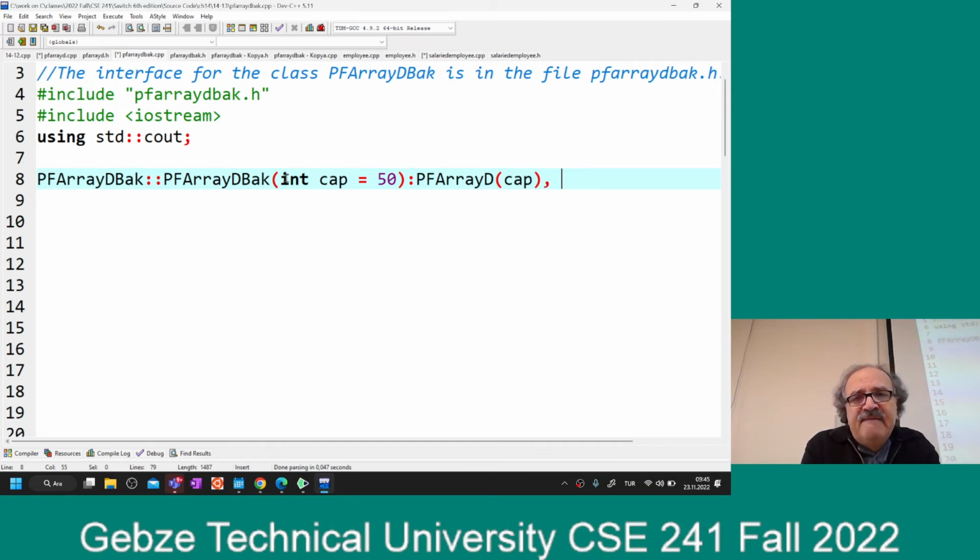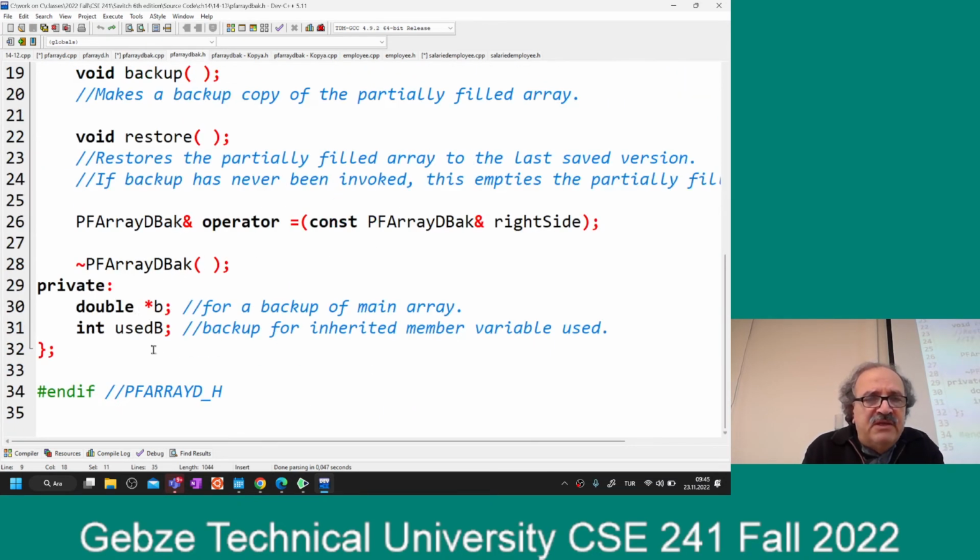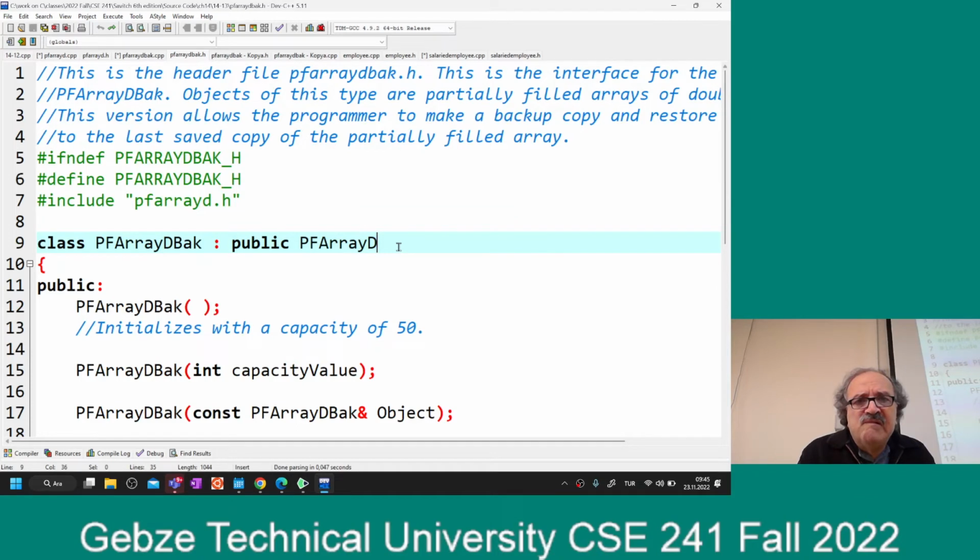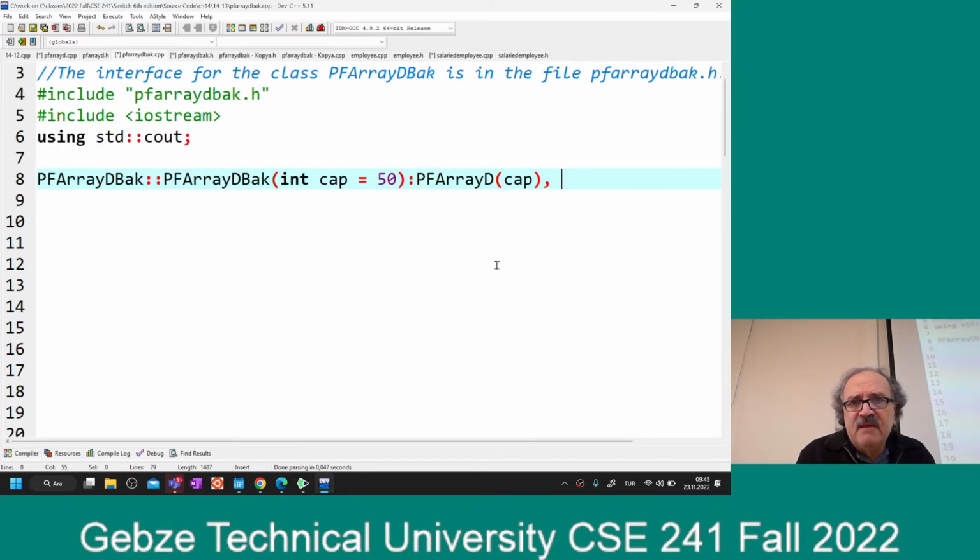I handled it. Then I have two other data members here. One is a double B, the other one is use B. Okay? One is a double B, the other one is use B. So what am I going to do with this? How am I going to initialize those? Where is, oh, this is not the correct, okay, here it is. What should the use be? What should the B be?